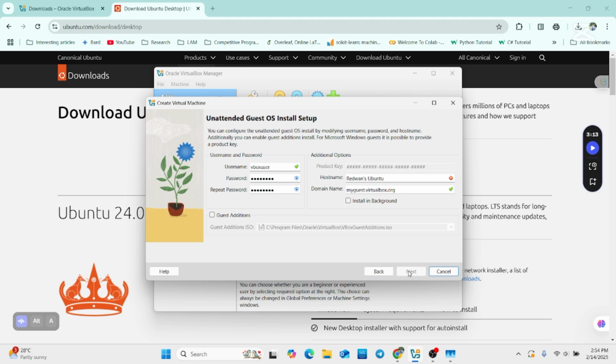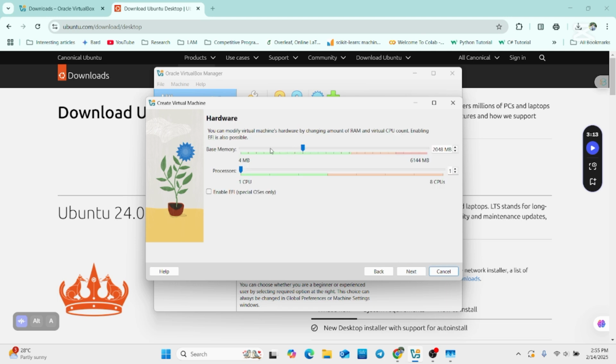Click next. Let's keep the username my name, and let's keep the password simple, 0000. Okay.